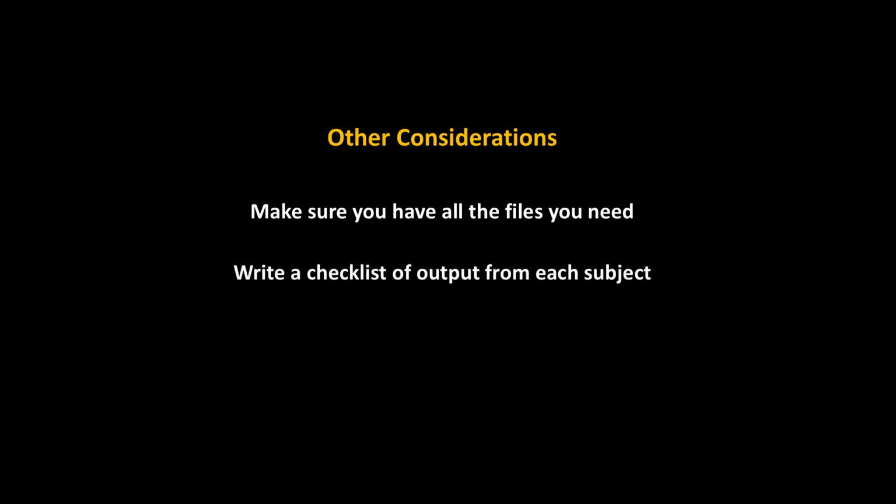A good way to check for this is to write a checklist of every output that you should be getting from each subject. So if you were scheduled to have 6 functional runs, and you only get 5 of those runs from a subject, you need to know why that is. I'm assuming most people here keep some kind of log when they do the scanning, right? Super important. I always have something where I have notes for, was that scan totally went off without a hitch, no problems, just mark that.